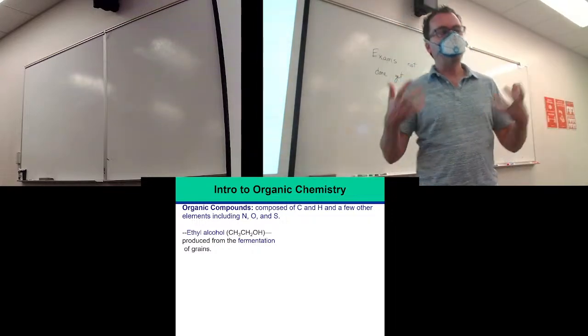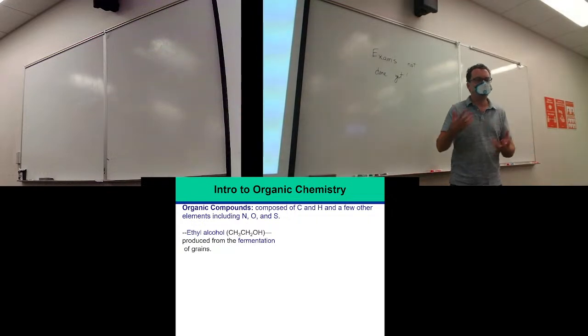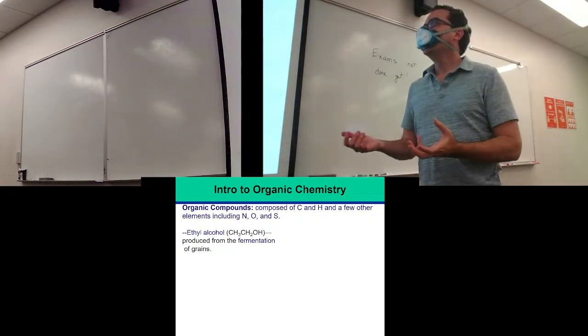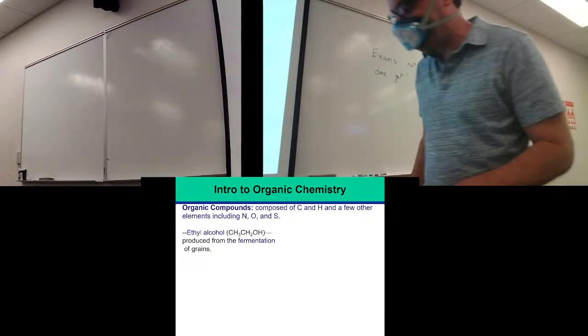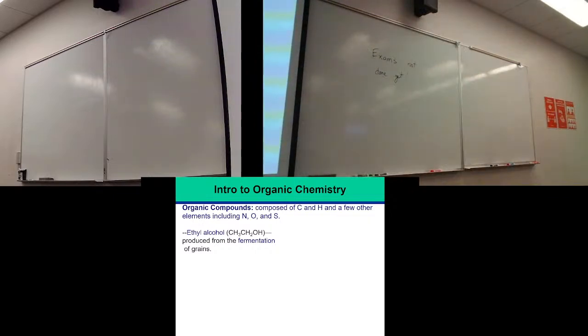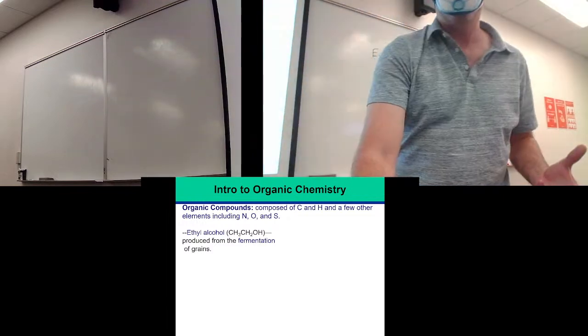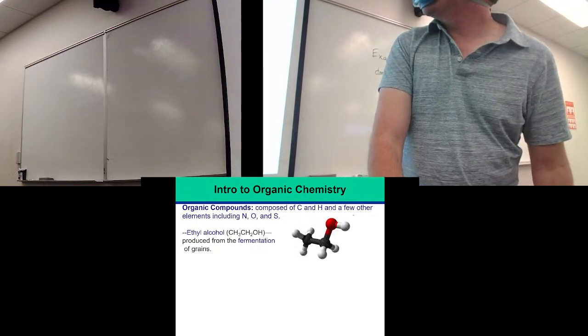So we're going to focus on the pieces of organic molecules that make them behave the way they do. For instance, this is ethyl alcohol, the stuff you drink to get drunk. What makes it an alcohol is the presence of this OH connected to a carbon. This is a condensed structure. We did cover this before. This carbon is connected to that carbon, that carbon is connected to that oxygen, and the hydrogens are also connected to the carbons, and this hydrogen is connected to this oxygen. You need to be able to read these condensed structures and be okay with them. There's ethanol.